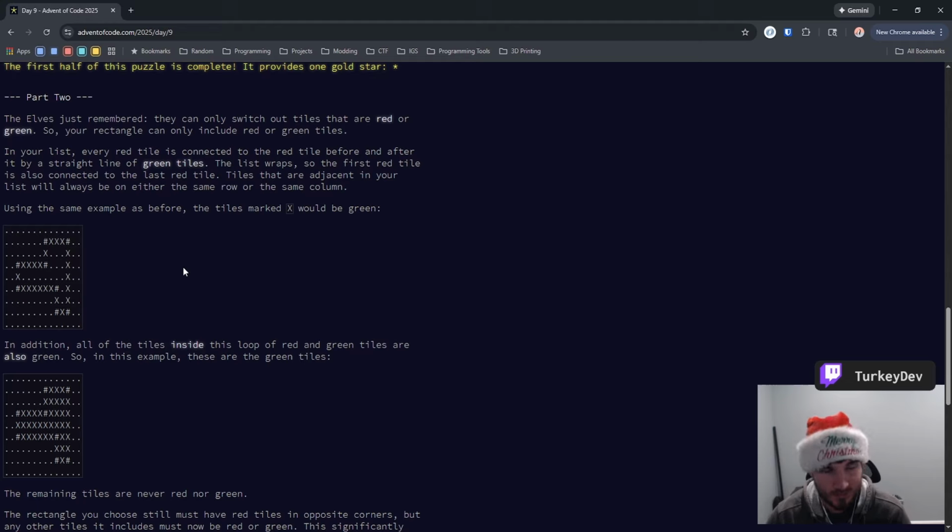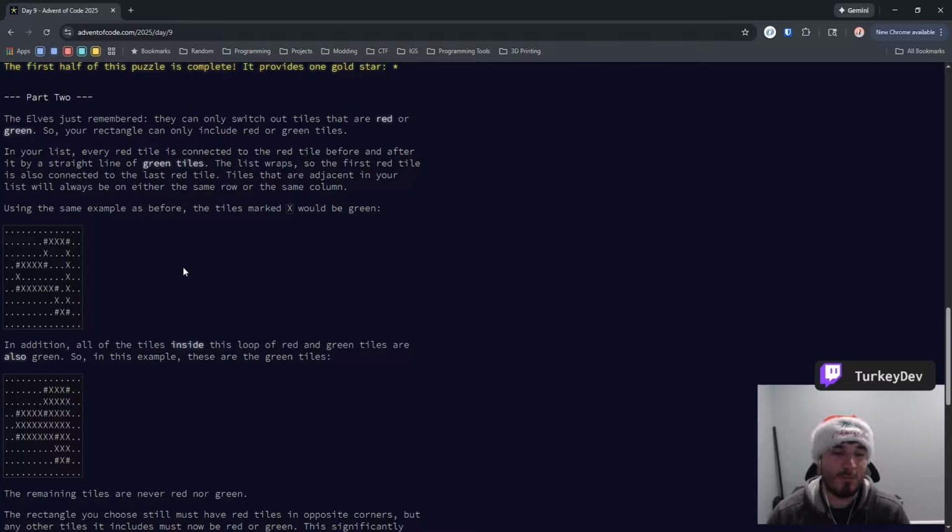I think what I needed to do is form the polygon, and check that every point on the edge of the rectangles we make is within the polygon. If every point is in the polygon, then that will work. Right now I can't think of a way to check if a point is within the polygon, because it gets complex with concave, convex, and which way it is. But obviously, there's a way.